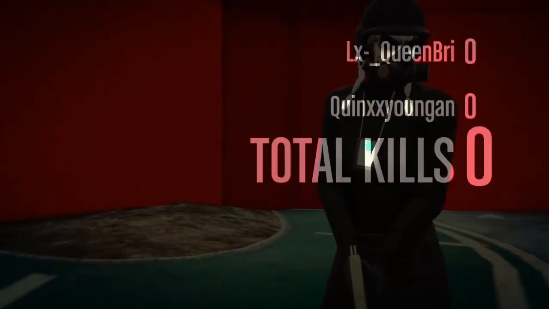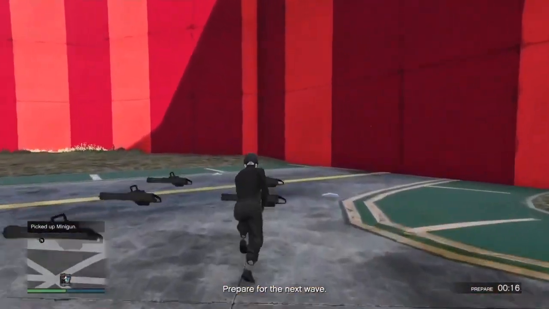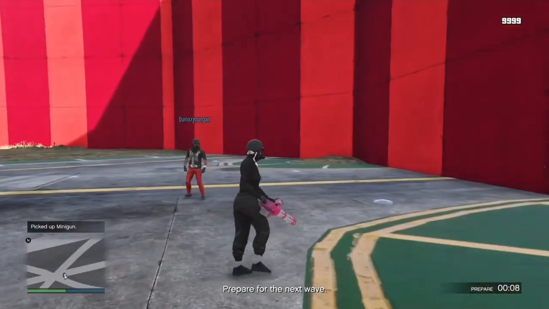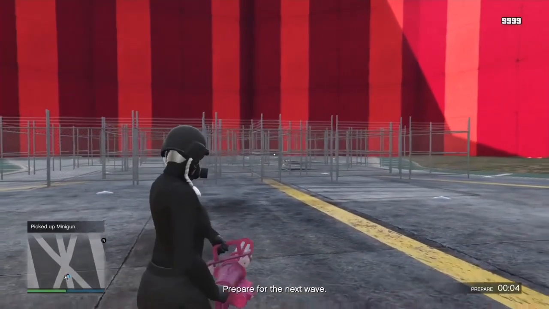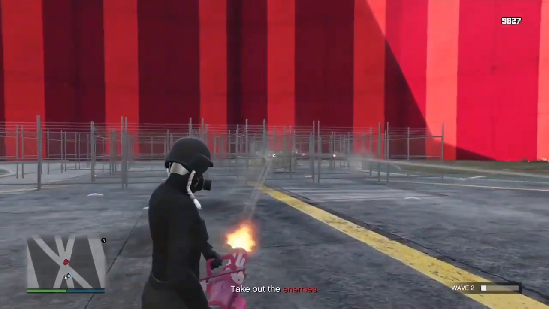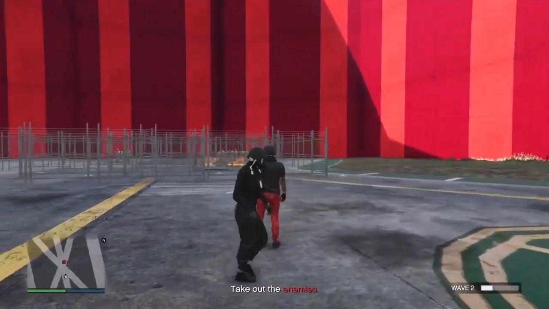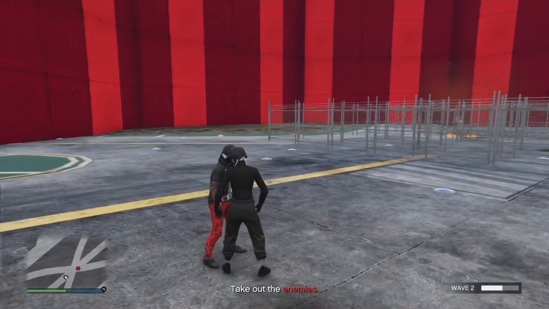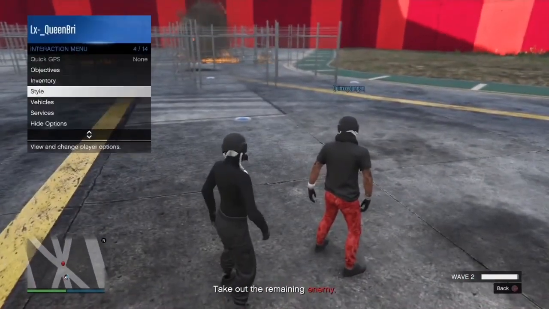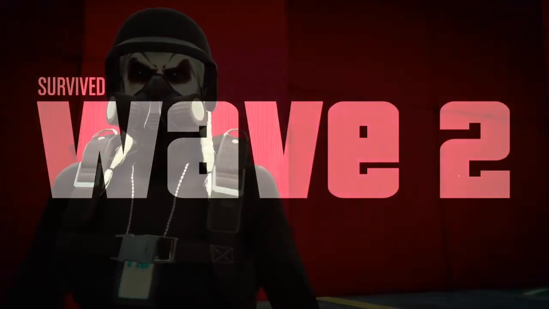Alright, that's the end of wave one. I have a lot of minigun ammo. I wonder if you shoot them, do you get 10 RP? It's the only way to find out, huh? Nope, we don't. I ain't wasting time on it. And that is the end of wave two.